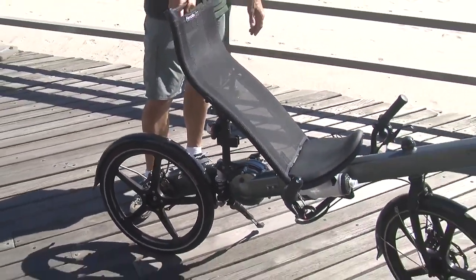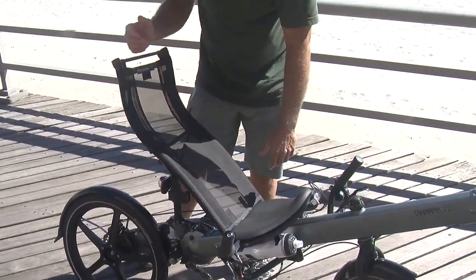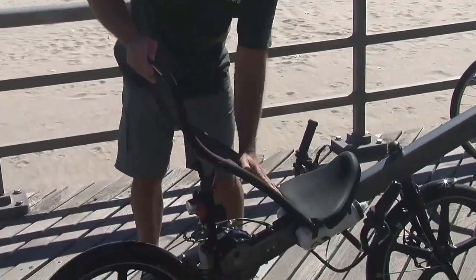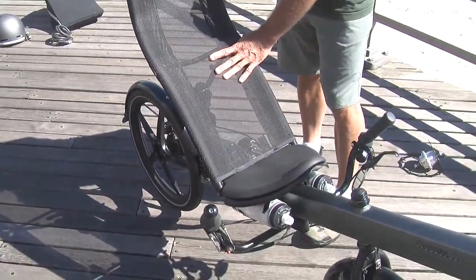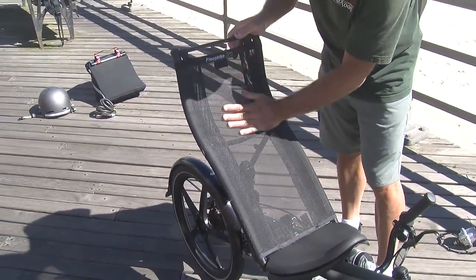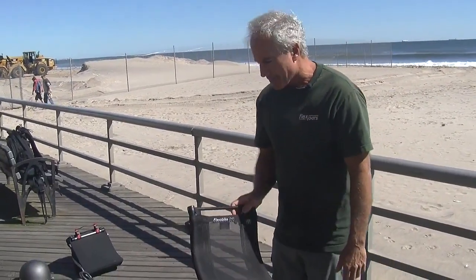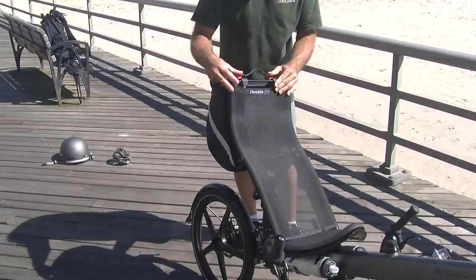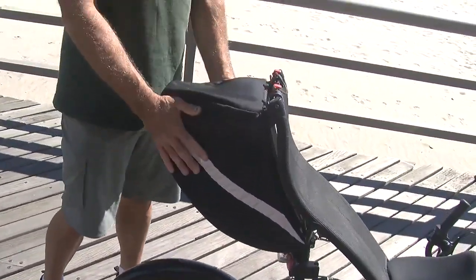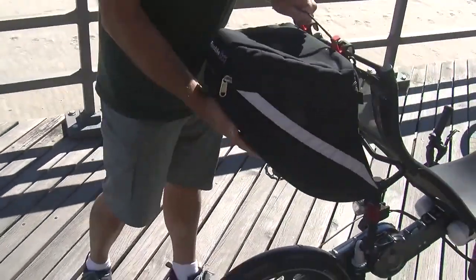The seat is designed so you can adjust it both fore and aft — probably about eight inches. You can also adjust the seat back up or down to adjust the recline. The seat is very taut so you get terrific support, and unlike some of the solid carbon or fiberglass seats out there, this is a very strong nylon mesh which provides needed ventilation for your back on hot days. The structure of the seat allows for the use of a very useful accessory: the seat back carrying case. This actually holds about a case of beer, I've learned. It comes off very easily — a very useful accessory.